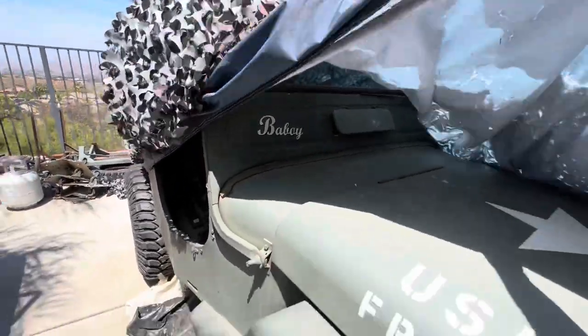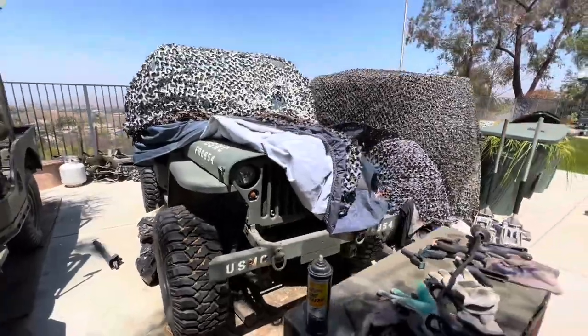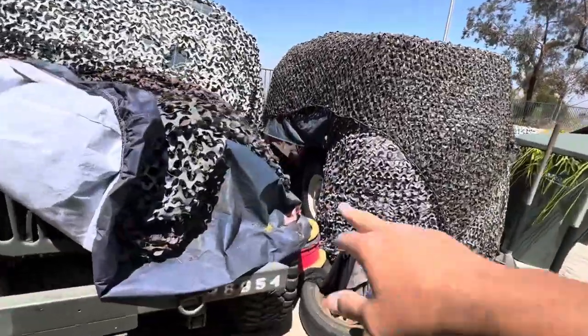It's Bad Boy. Filipino for pig. Got the red Jeep there.